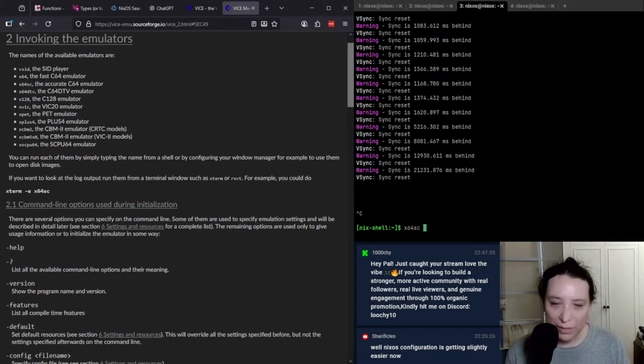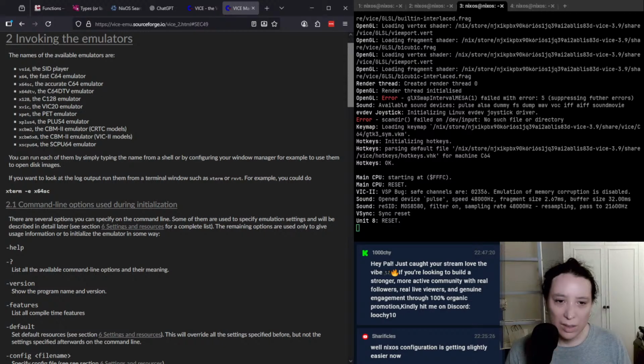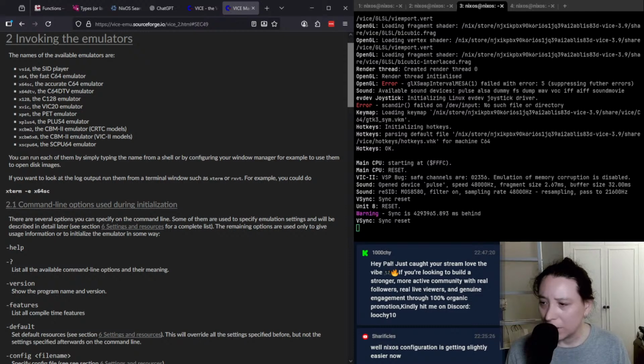X64SC, the accurate version. Maybe I need this. Oh, that worked. Maybe it's when I have OBS grab it that causes the problem.